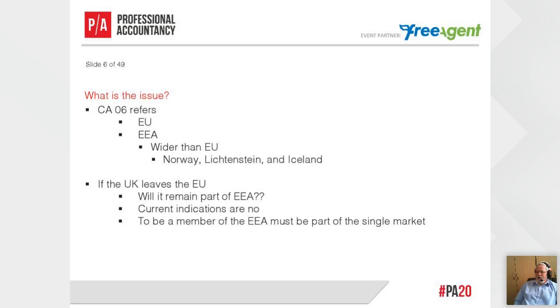Well, to be a member of the EEA, you have to be part of the single market. And without getting into any of the politics of this particular point in time, I believe the current indication is that the UK will be leaving the single market. Therefore, we will not be part of the EEA. And that's very much the assumption that has been made in the regulations that have been passed to date.